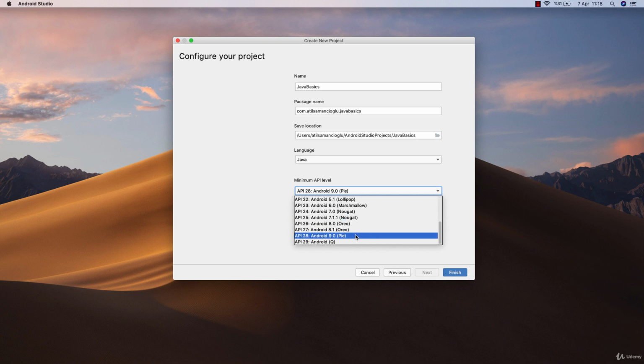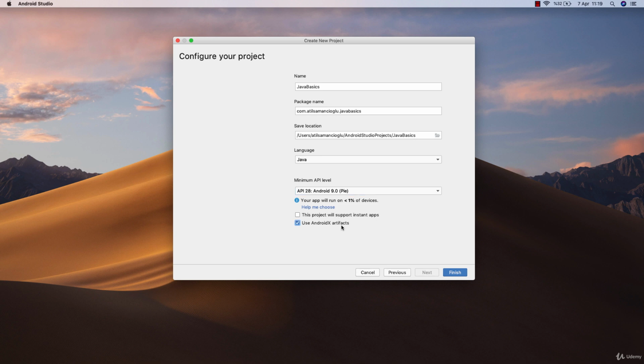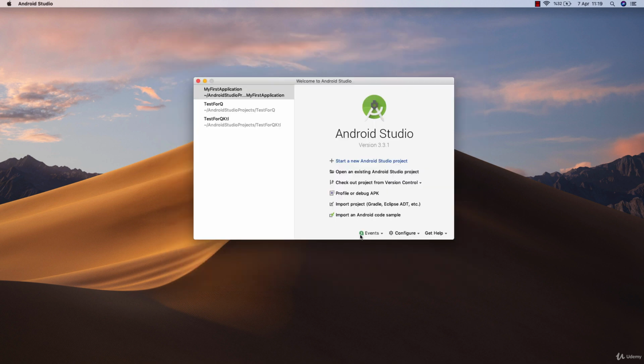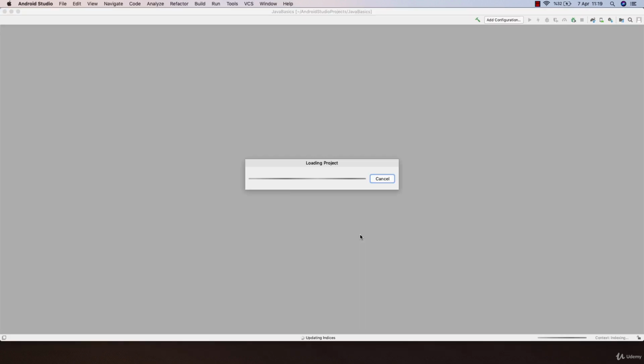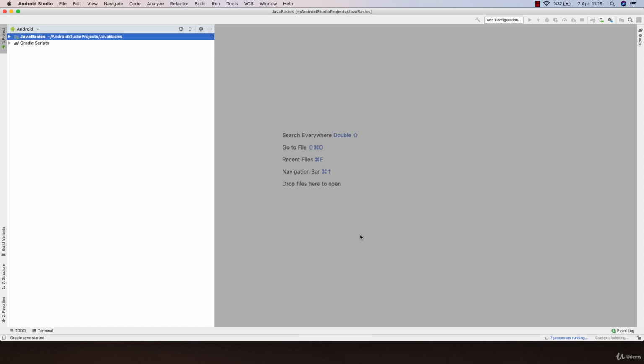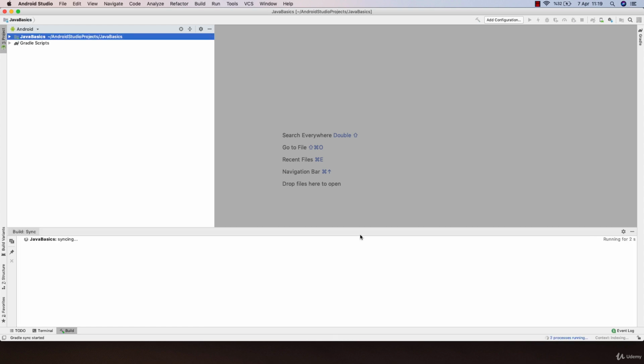Just go for something like API 23. This is an important choice when it comes to Android development, but this time we're just going to test some Java code. So make sure your AndroidX artifacts is chosen as well. If it's not choosable, it's good because it will be on by default right now.